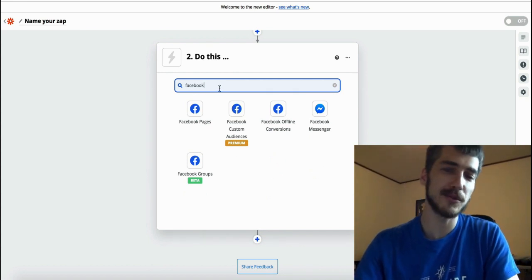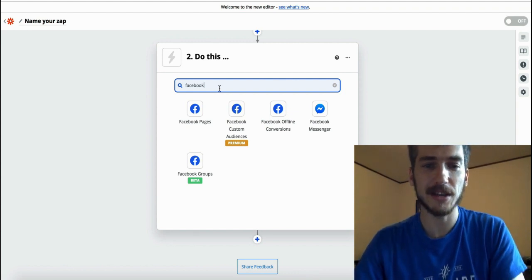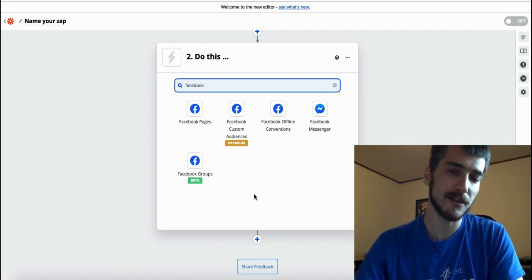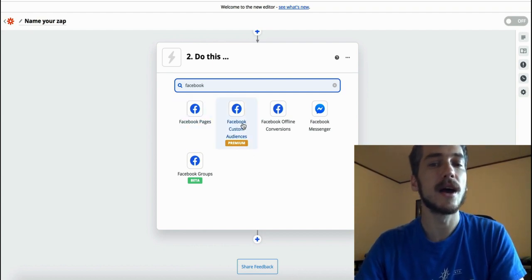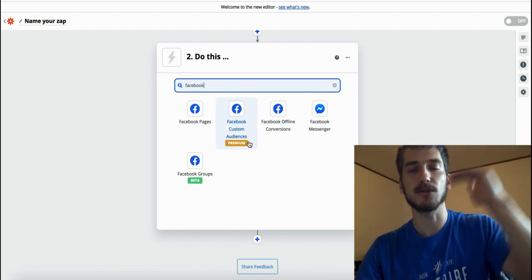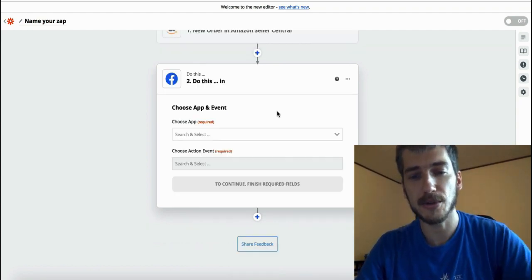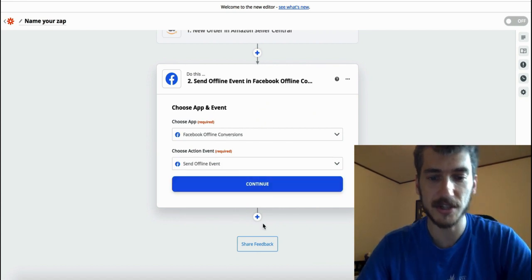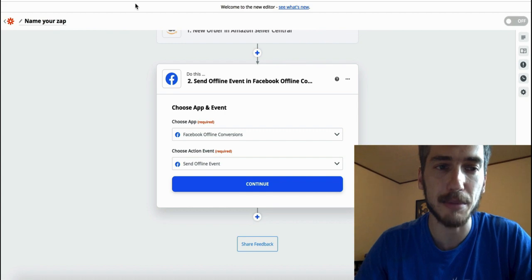For some of you, this may be a money-saving tip or a time-saving tip, but again, quality is probably going to be lower, like it definitely is, but you could do different things with audiences and offline conversions using Zapier. Again, that's why I mentioned the Zaps, that it could really add up. And so it's kind of easy to set up, where you set up your Facebook offline conversion, continue, and then you basically create the Zap.